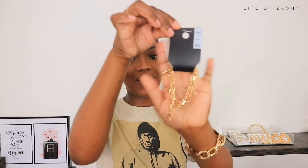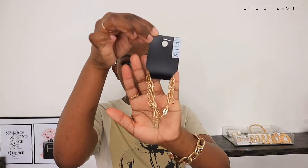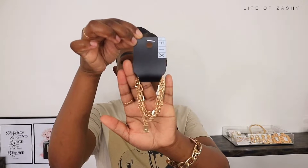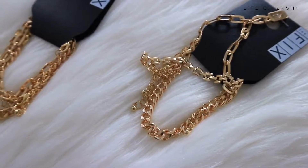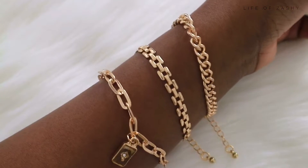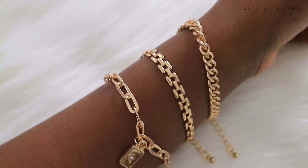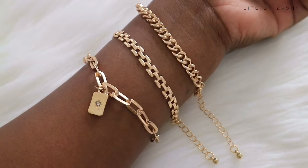The third item I picked up is this pack of gold bracelets. It's three in this pack and I got this pack for 60 rand. I really liked those bracelets - they look simple but they do what they need to do on your arm. When I like something I get two, so I decided to pick up two packs of these bracelets because once something is gone at The Fix, it won't come back. So these are all the accessories I picked up.